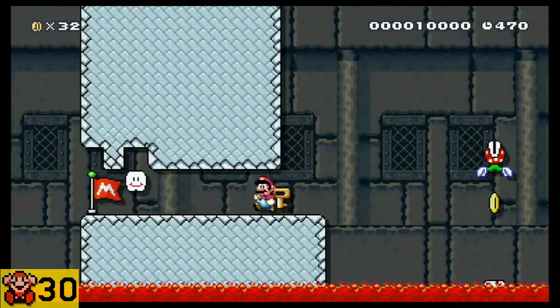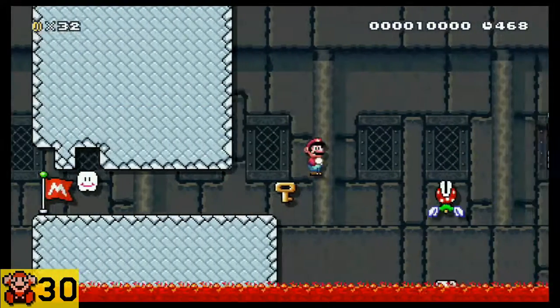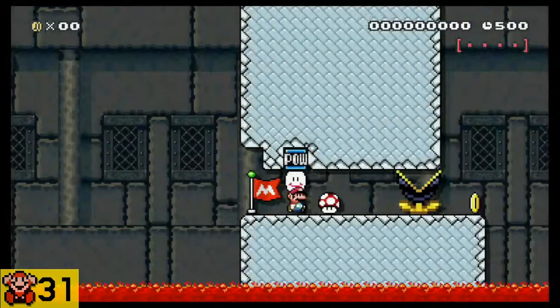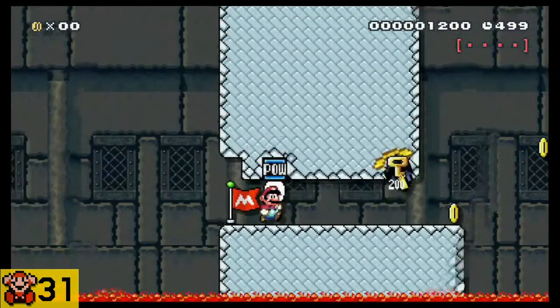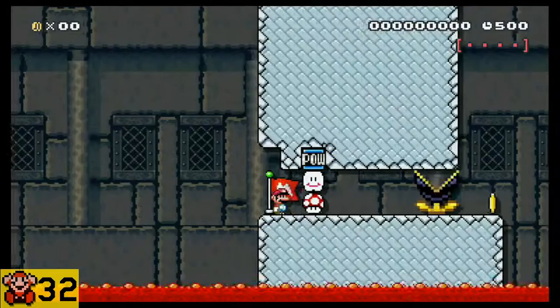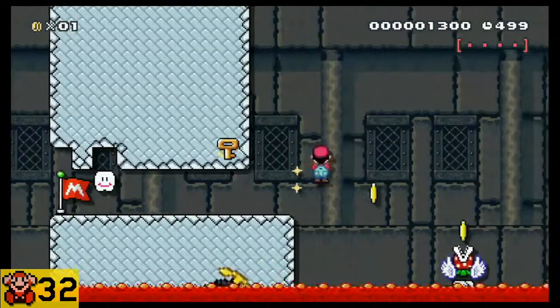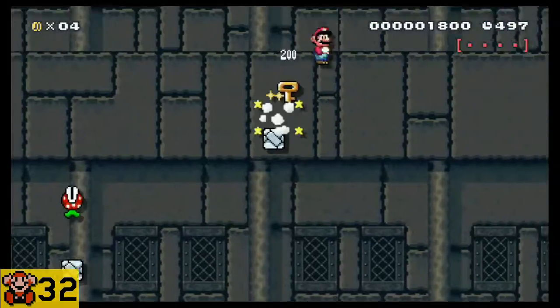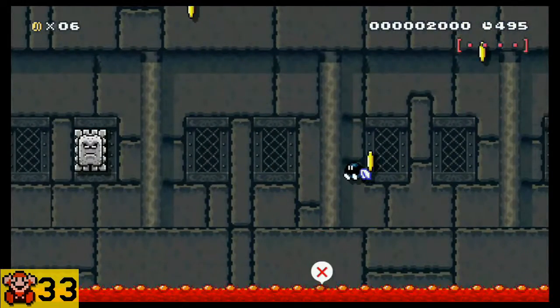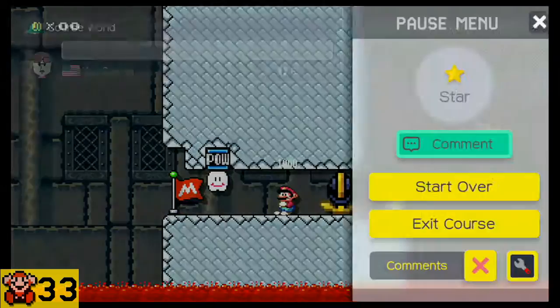Now what? Oh, some more twirling. Okay. So, twirl... oh, nope. Right, let's try. Oh, nope. No, see, that's not gonna work. There we go. Twirl, twirl, twirl, twirl. Oh, I had to keep holding it. It's not too bad.